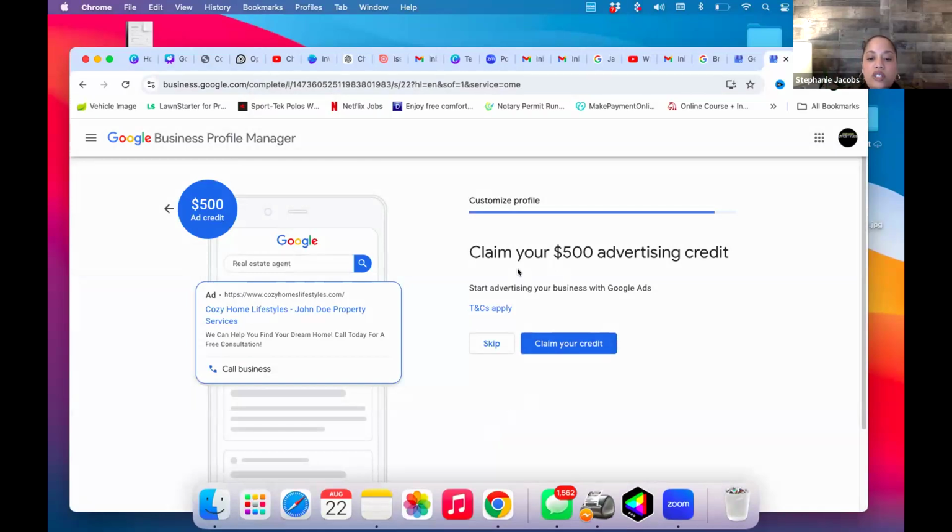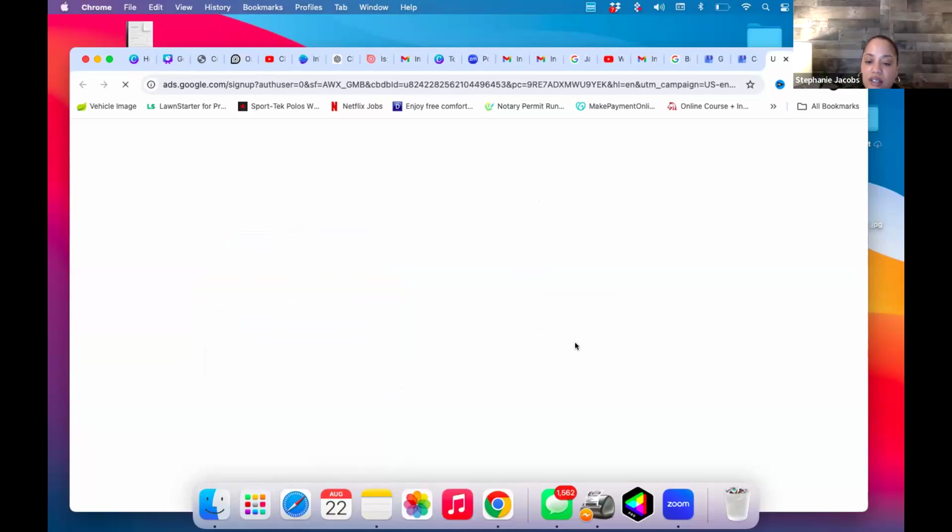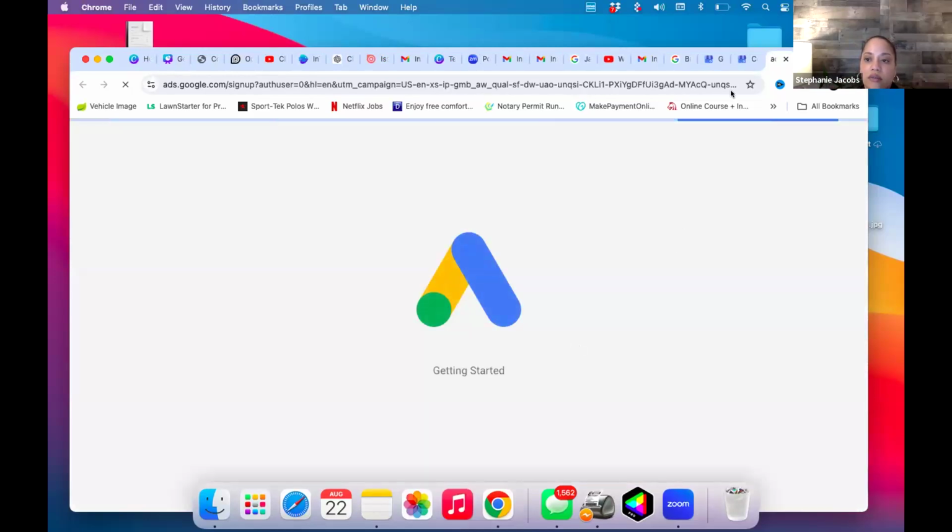When you list on Google, they're going to give you a $500 advertising credit. Okay. Be careful when you sign up for Google and local business. Make sure you know how much they're going to charge you for your leads if you get to that point. Okay. Make sure you have an ad budget in mind and you don't go over that budget, else it will just keep pulling money out of your account. Okay. So you can claim the credit just so you can have it, okay? You don't have to use it right now.